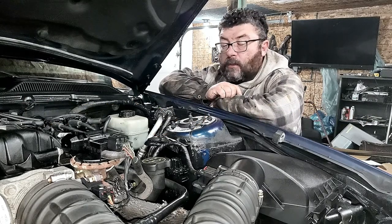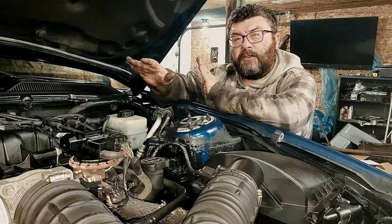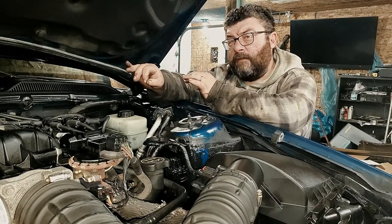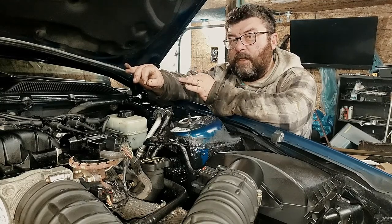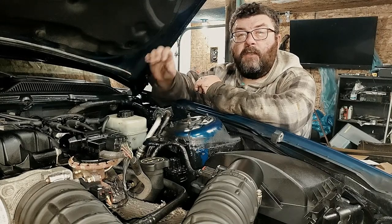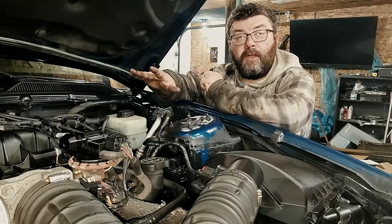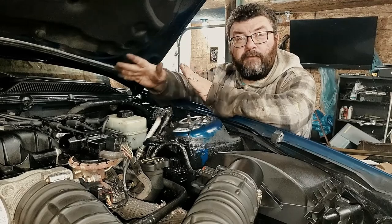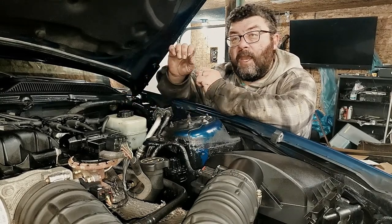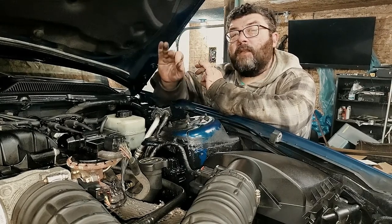First thing you need to find is where's the reservoir — that's shared with your brake master cylinder. The trick to this is patience. The 2005 Mustang actually has a bleeder on the end of the slave cylinder itself, but it's really unnecessary. Just make sure your fluid is topped off. Press your clutch in and out at least 25 times, then walk away for an hour. Come back and press the clutch in and out — full travel, 25 times — then leave it for another hour. Come back; by that time the air should have traveled back up into the master cylinder reservoir, and you should have a pretty solid clutch. Repeat that procedure. If it doesn't work, leave it sit overnight.